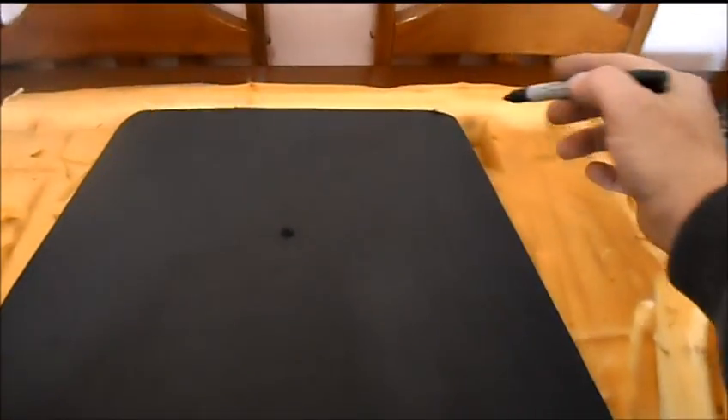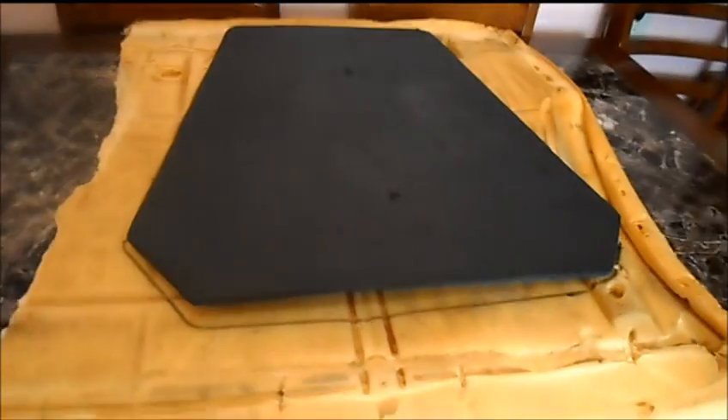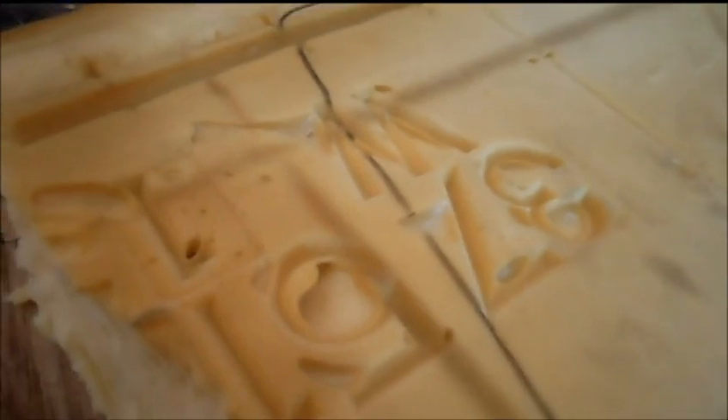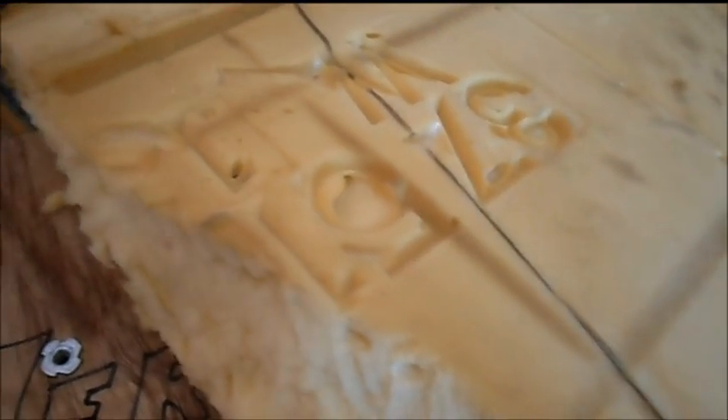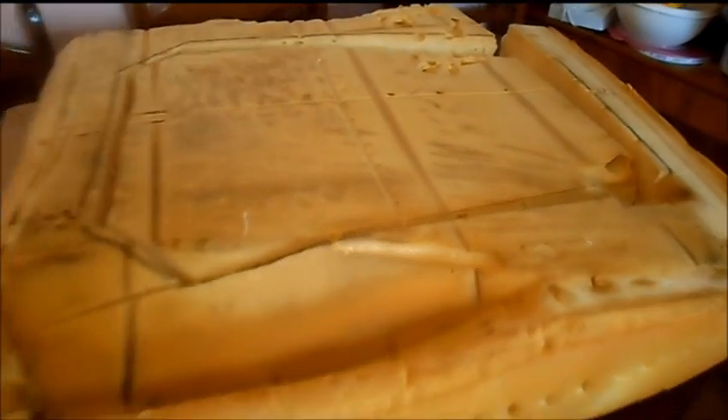Then we're going to use a black marker to mark it out. We've got our foam rubber all marked now. This one's pretty thick so it's a real nice seat. The best way to do it is to march down through it a couple of times with a good sharp knife, and then just go across and it just slices right through. We've got our foam cut out all the way around — get it lifted off of here.